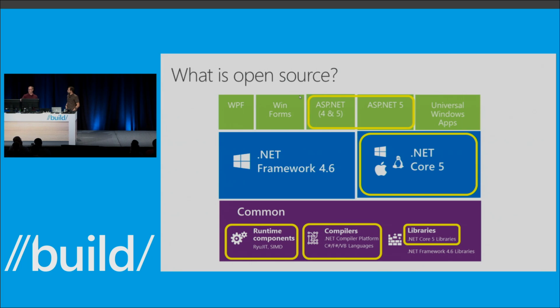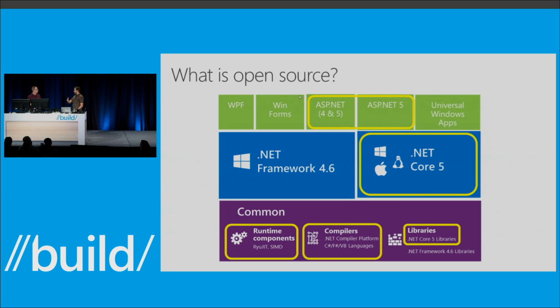Even some of the ones that are not circled, the source code is available, like .NET 4.6. For all of this, basically, you can get the source. It's reference source. We did open the source code and put a lot of the source code for .NET 4.6 up on GitHub. The challenge is we can't really take a contribution, because if you change anything in that framework, something breaks somewhere. You've probably all got a 4.5.1 or a 4.5.2 and beat your head against the wall when something didn't work, and that's why we don't take changes on that thing.